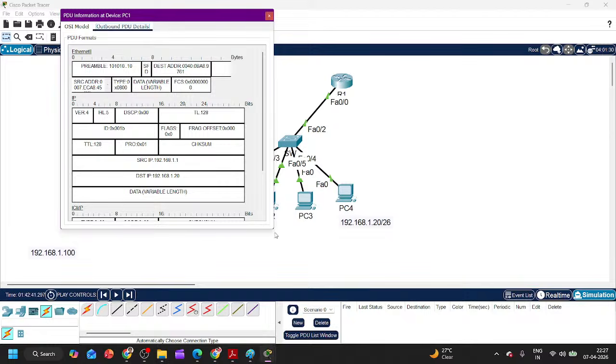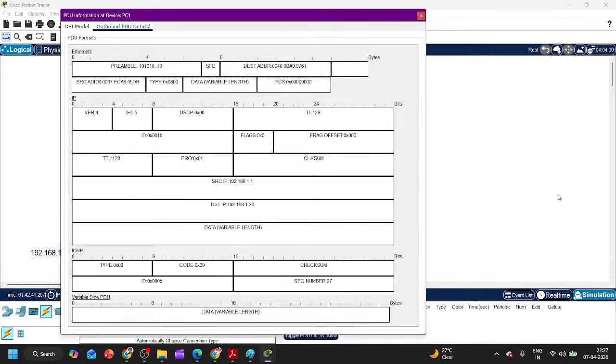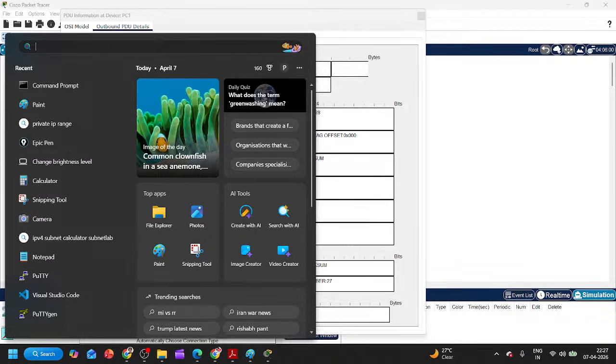This is what we need to learn in the OSI model. Here is the ICMP request message. Where is my pin? Or I can do one thing.